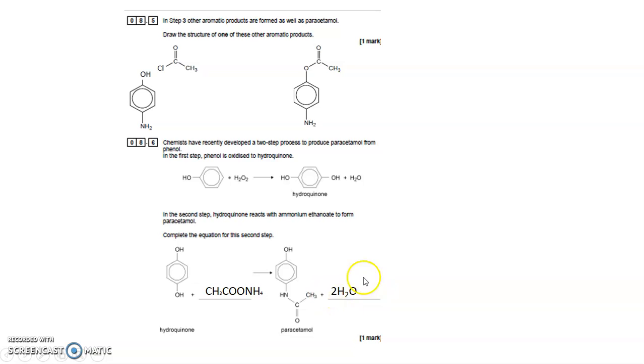Tricky question that, but once you've got the ammonium ethanoate, and you've worked out there's probably water formed because there's O's and H's that aren't accounted for, that are on the left and not on the right, you can balance it and make some water, but difficult, that one.